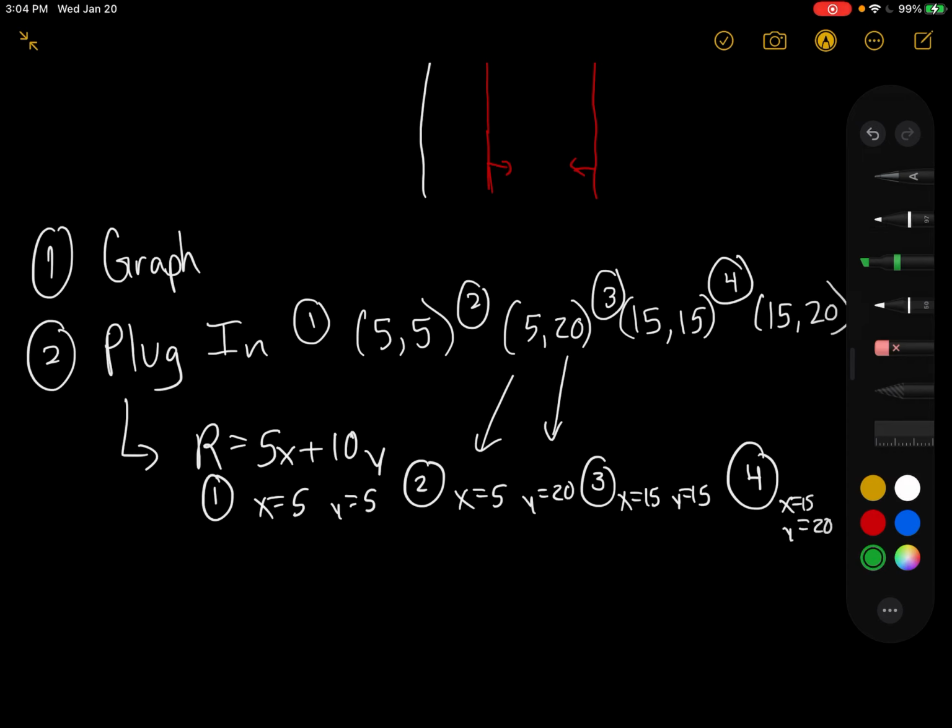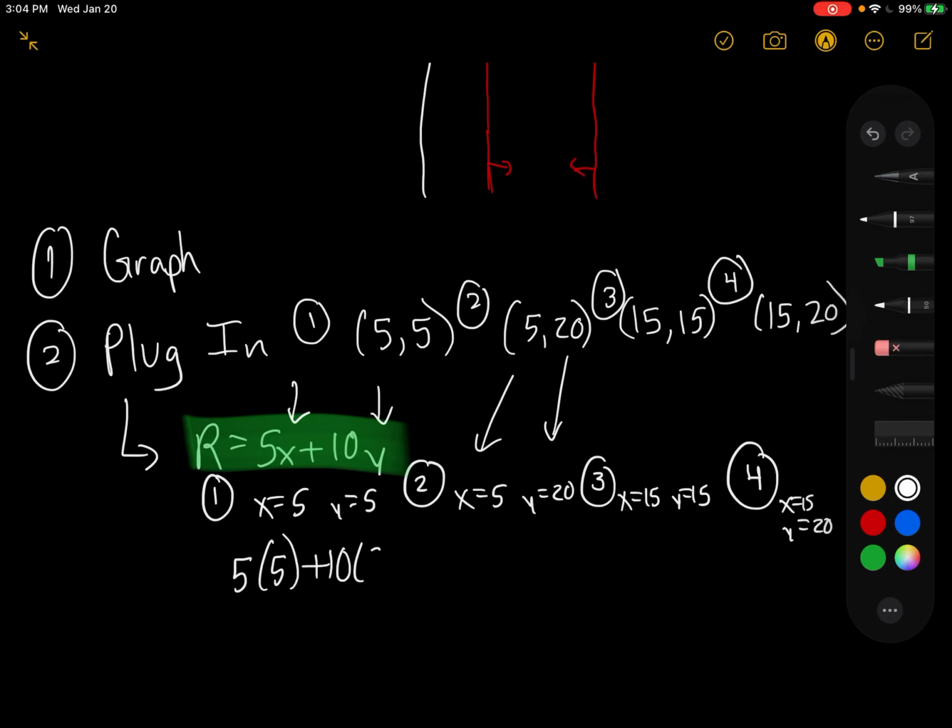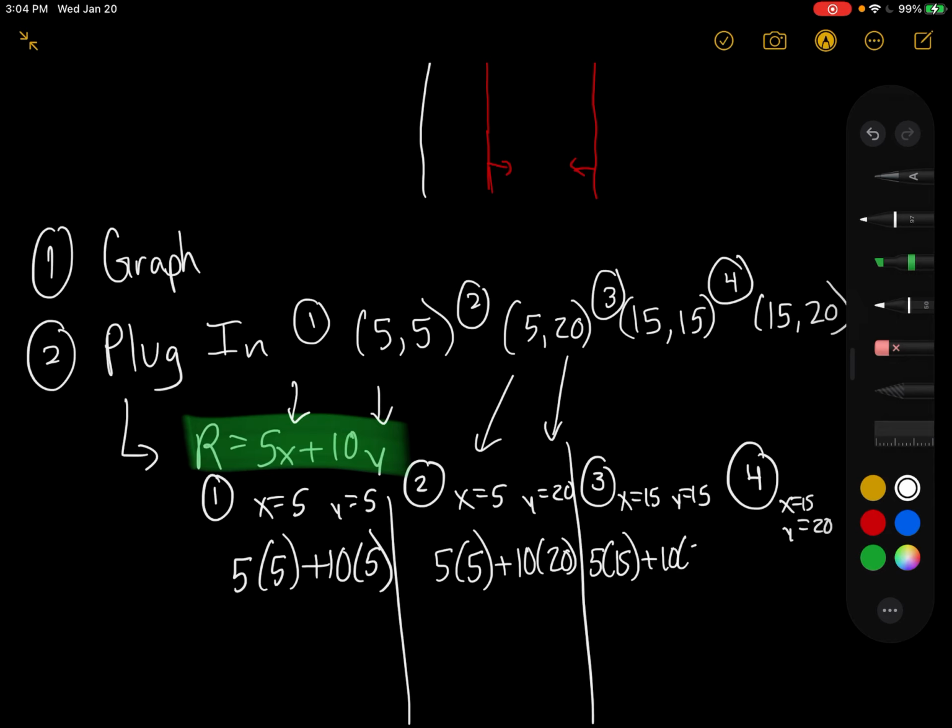Okay, so let's go back to our function, and everywhere that we see these parentheses now, we're going to be plugging in each of those x comma y values. So 5 comma 5 here, plus 10 comma y here. That's our first one. Next one, 5 comma 5 here, and again, 10 comma y, which is now 20. Our next one, 5 comma 15, plus 10 comma, again 15. And our last one here, to me this one seems pretty promising, 5 comma 15, and 10 comma 20 this time. All right, so just calculator math at this point, plugging them on in to get our values.